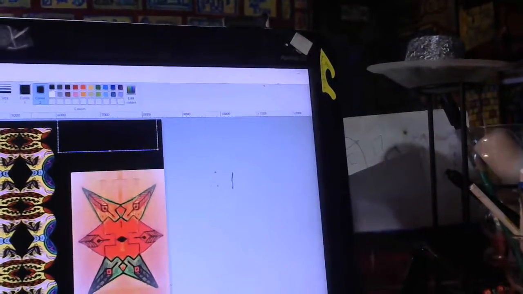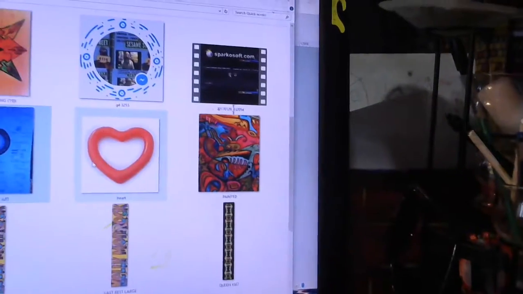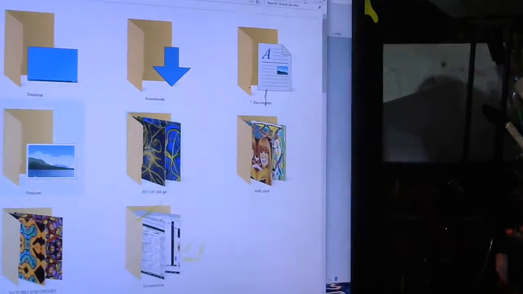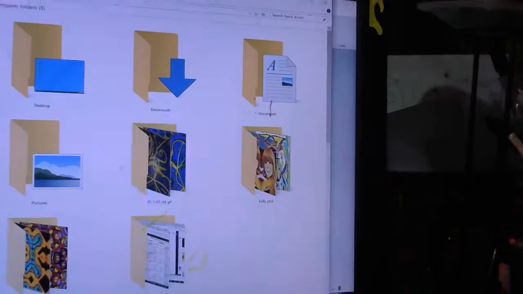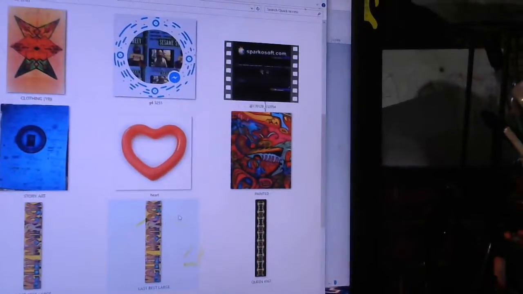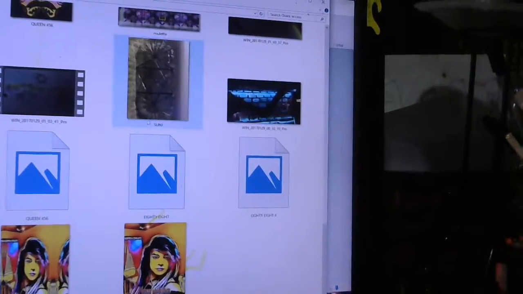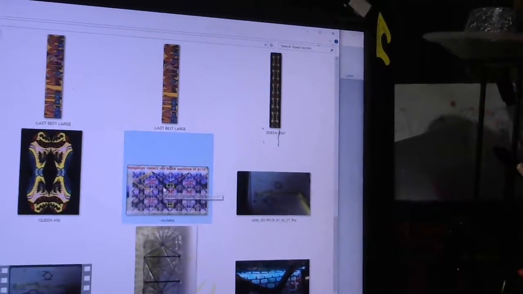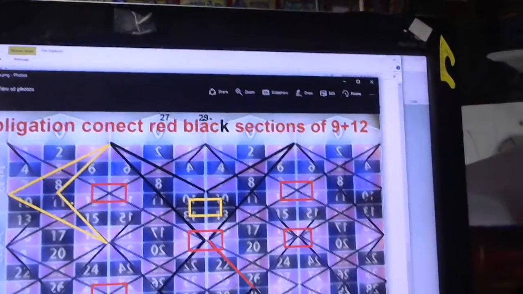In fact, I'm going to have to go and get that page right now. I'm going to take a look at it. If I can find it in pictures. No, I'm going to find it in the desktop. I think I used it early last night. Yes, here it is. And it's right over here. It's right over here, the design.